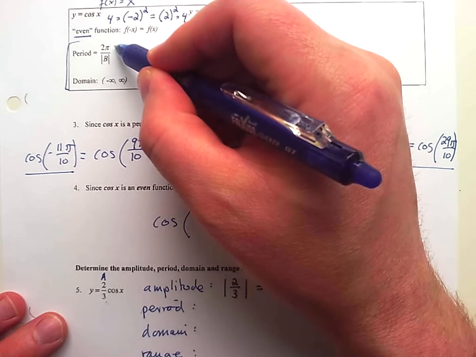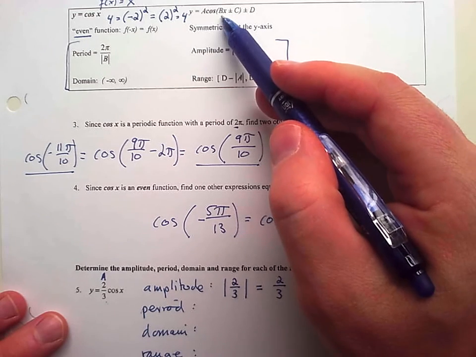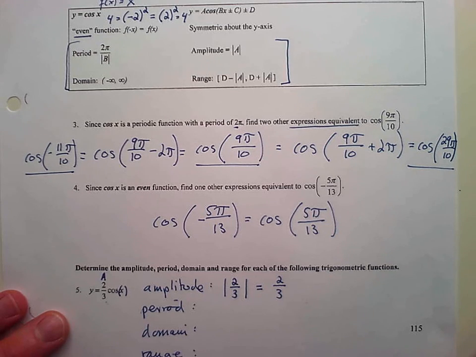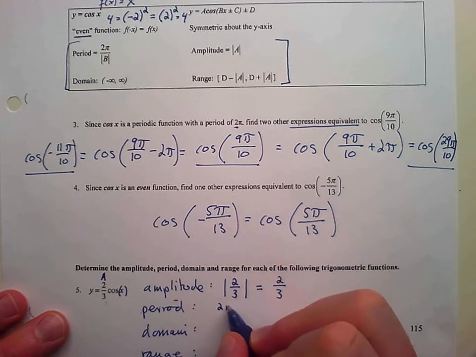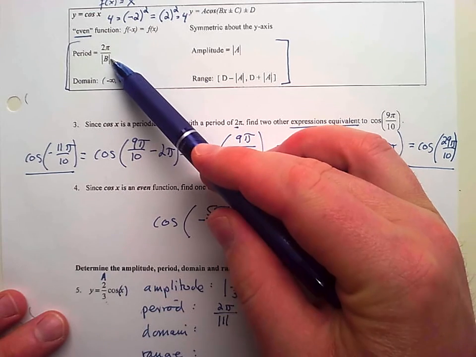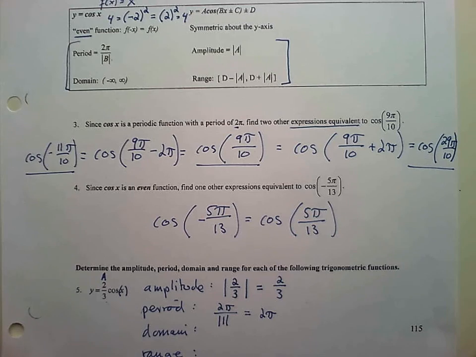The period is given to us in our definitions box as 2 pi divided by the absolute value of b, and b being the value that's being multiplied to x. Well, here, there is no value that's being multiplied to x. So what we can have then is 2 pi divided by, you can think of there as being that imaginary 1 times it, right? So here you can imagine this as the absolute value of 1 in the denominator if you absolutely want to have something in here for b in this formula. This b, you can imagine as being this imaginary 1 times x that we just leave away for convention's sake. But if you wanted to plug that in, we're just going to end up with the fact that the period is equal to 2 pi.